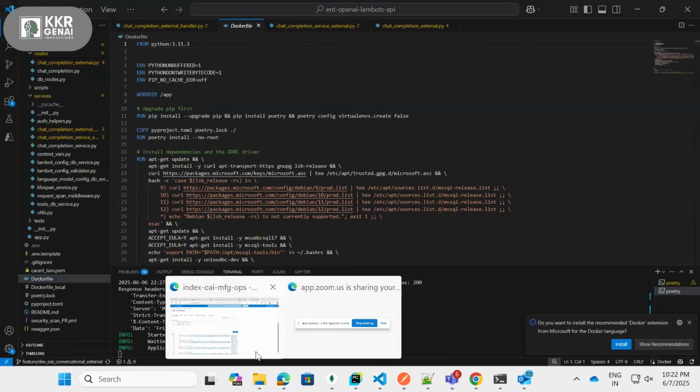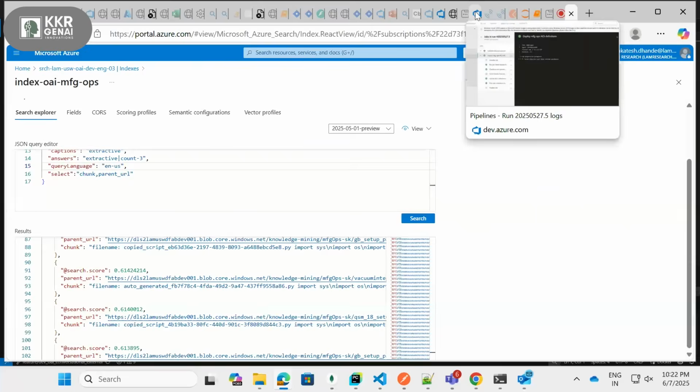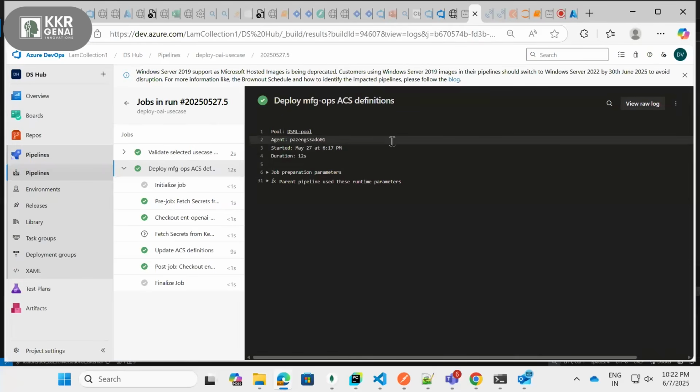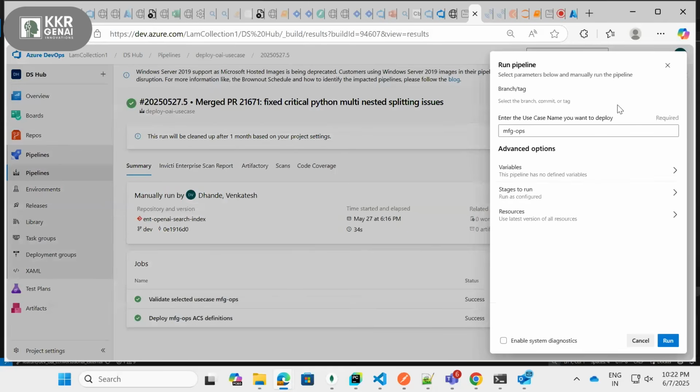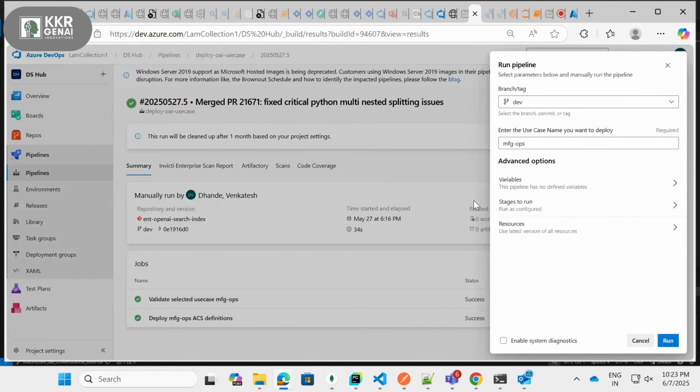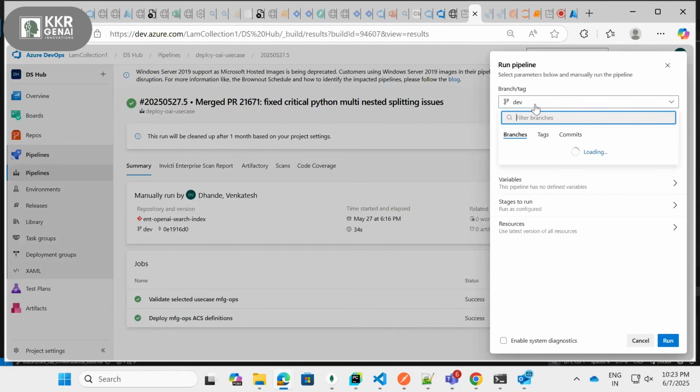No problem, sure. See, in the Git which you are seeing, the CI/CD pipeline here. In order to run the job, you go back here, click on run new, and select the branch, because I hope everyone knows why we use GitHub: to maintain code tracking and everything. Whenever we deploy to production, before going to production we point to dev and QA, then we launch to production. First we test it in dev. You simply need to change the branches, that's all.